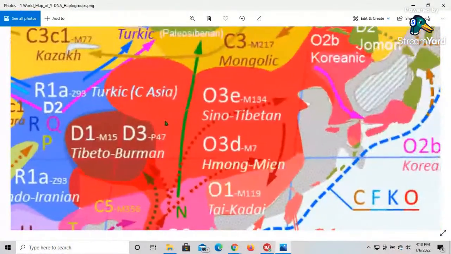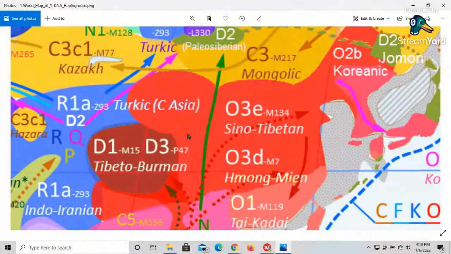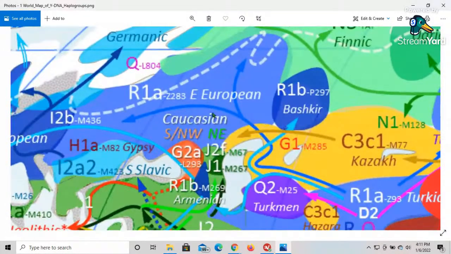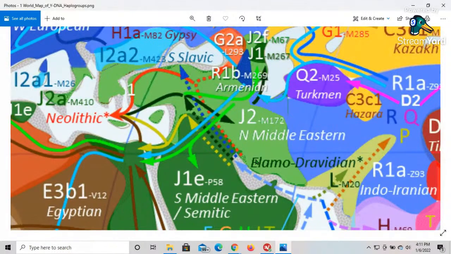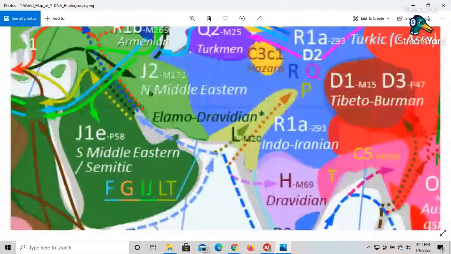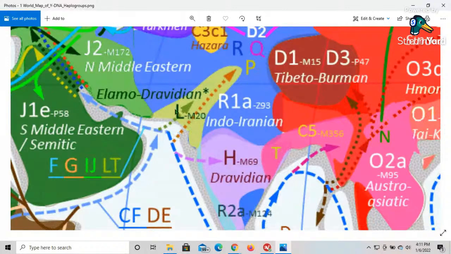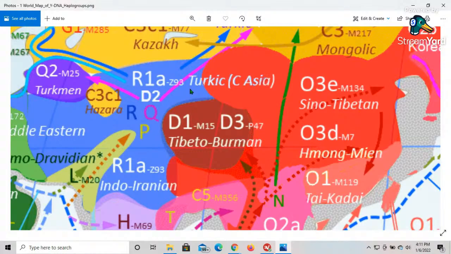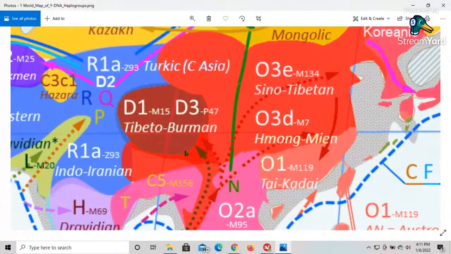So there you have it. It's Magog, Meshech, Tubal. That's three sons of Japheth. We have Gomer is 4, Madai is 5, then 6 and 7 are the Greeks, which you can't see here in this map, but the Greeks are the L and the T that Alexander took to India when he went to ride elephants in India. So that's the 7 sons of Japheth right there. They're all there.